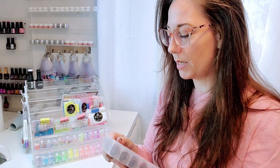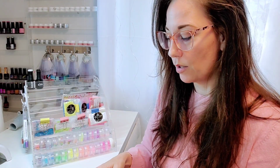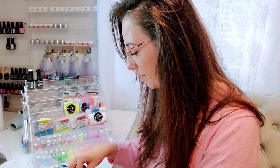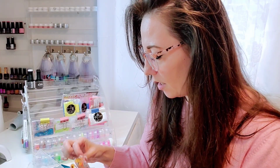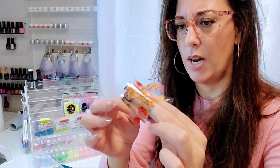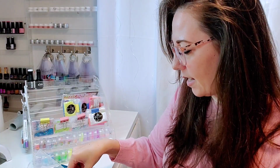But you know what I think I might do? Because some of them that are in here, honestly, are more spring. So maybe what I'll do is take out a couple of the ones that I feel are more springy. This one here I feel is super springy. This one here, it's like pansies or something. And I will take this one, which, oh, it's hard to show you guys. It's got oranges and sunflowers and stuff like that. So that can be more for fall. I'll put that in here.